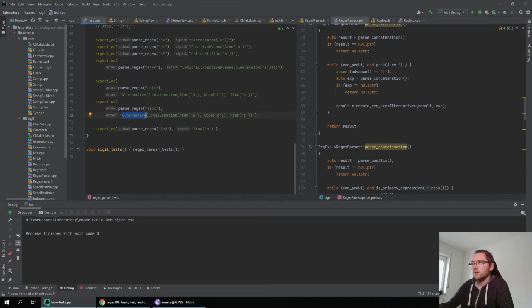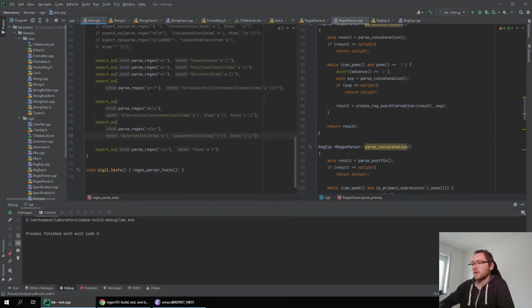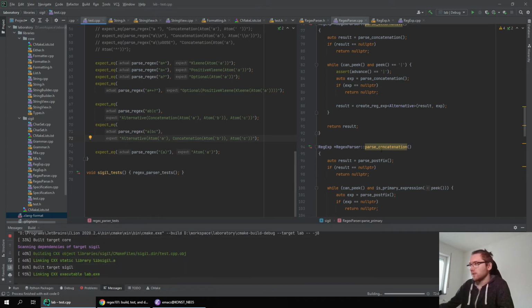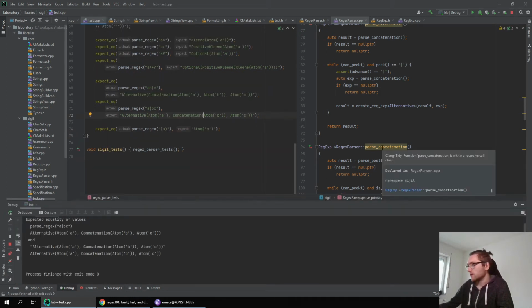So the concatenation, I'm expecting it on the right hand side, so here. Okay. I don't know what this warning is about. It is within a recursive call chain, but why is this a problem? Don't get it.